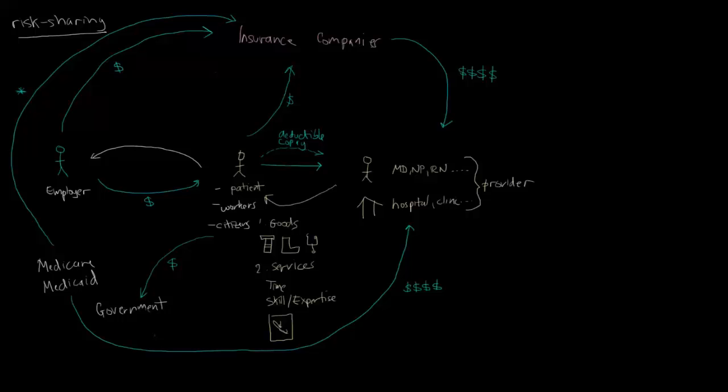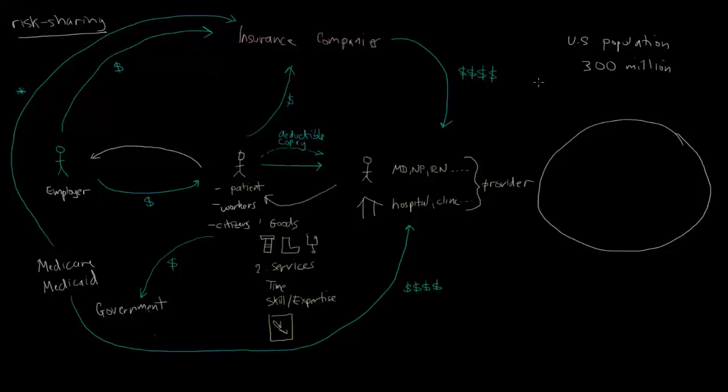Well, let's try to get a sense of how many people have each of these forms of healthcare. So I'm just going to draw a pie chart here that's going to represent all of Americans. Let's say the U.S. population is estimated to be somewhere above 300 million people. And so let's try and understand how roughly that 300 million people get health care. So to do that, I'm just going to come back here and remind us of each of these different ways in which people get care.